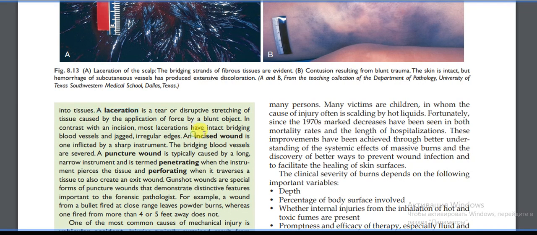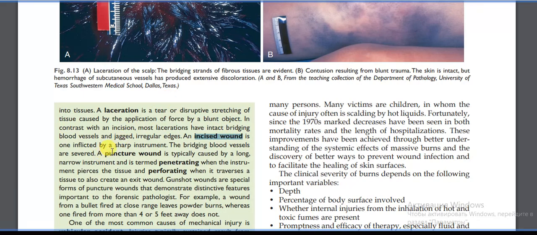Incised wound. As a doctor, especially if you're going to be a surgeon, you will encounter incised wounds. They are made with a sharp instrument like a knife, or during surgery, as I said. Usually incised wounds are straight and very smooth, and that's why they can easily be brought adjacent to each other with the help of suturing with a needle. We can conjoin them together.